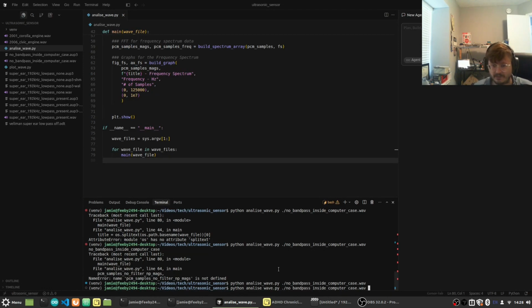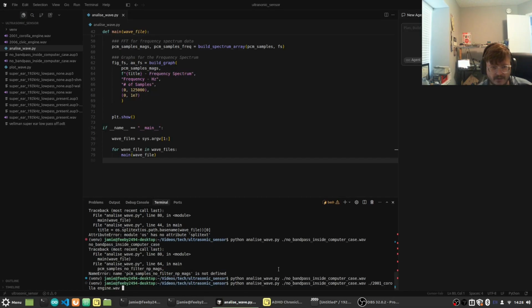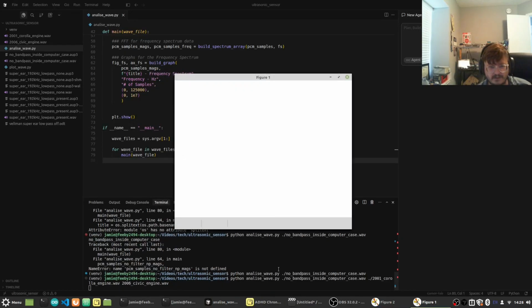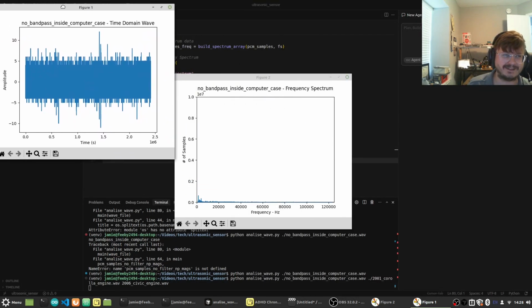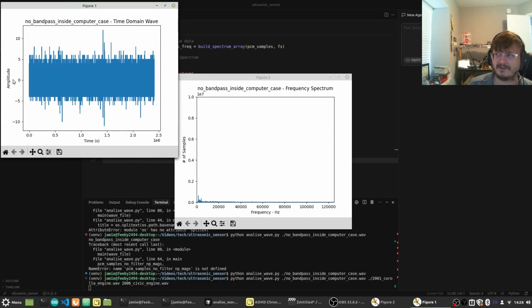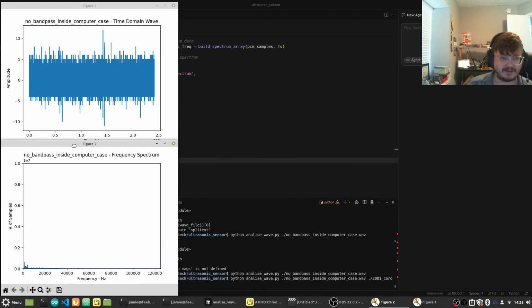We'll do the inside the computer case, and then we will do the 2001 Corolla engine and the 2006 Civic engine. Oh man, I'm glad that worked. Okay, here's the wave up here. I'm going to have the waves on the top right here, and then their frequency spectrums on the bottom.